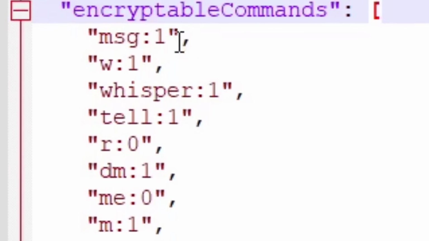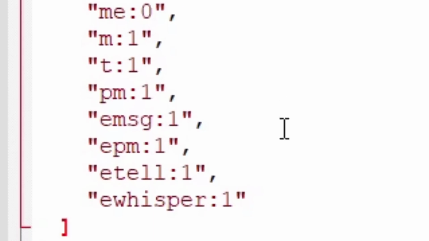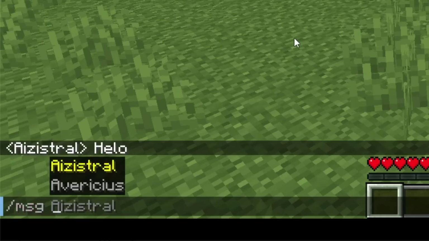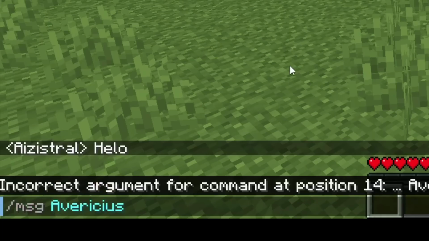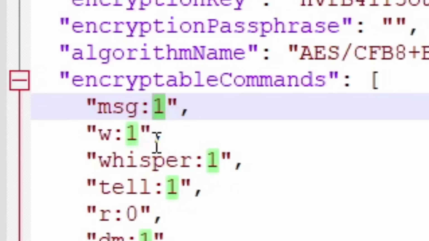Each entry in this list consists of a command name followed by a colon and a number of command arguments that should be excluded from encryption. In the case of the /msg command, for instance, there is one argument preceding the chat message itself, which is the name of the player we are sending the message to. Obviously we don't want to encrypt that, so excluded arguments are set to 1 for this specific command.